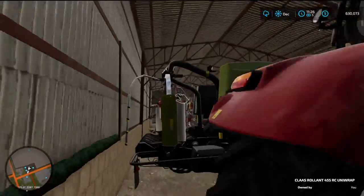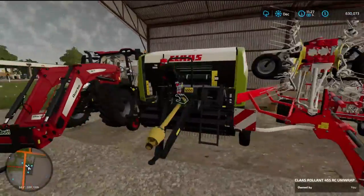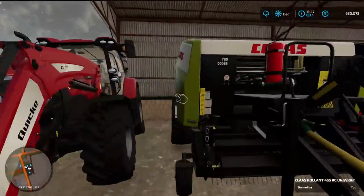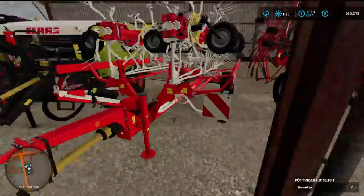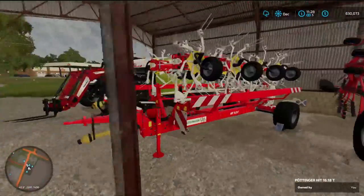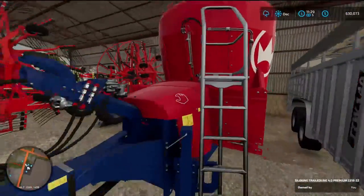Whatever you want to call it. We have our Class baler — this one was actually a little used, a couple hours on it. It has a wrapper in the back so we can make silage with it. And we have our windrower and this other thing — this one flips it over and lets it dry, this one makes it into rows.